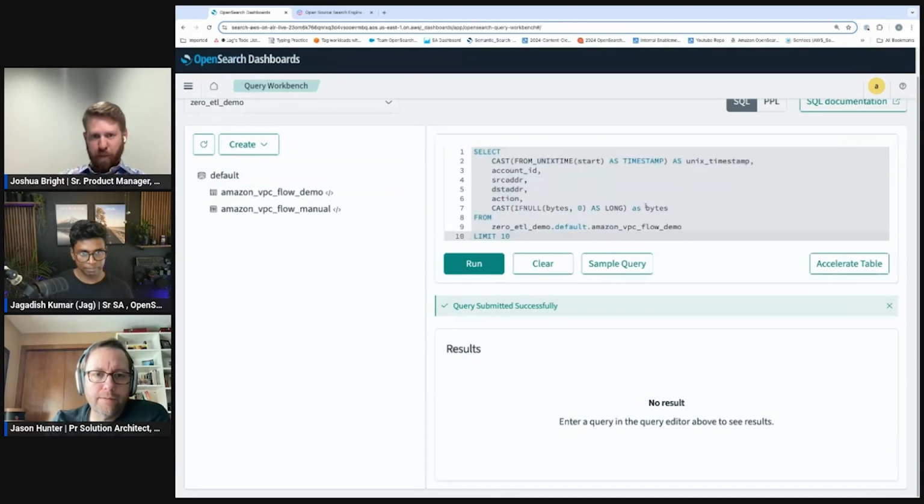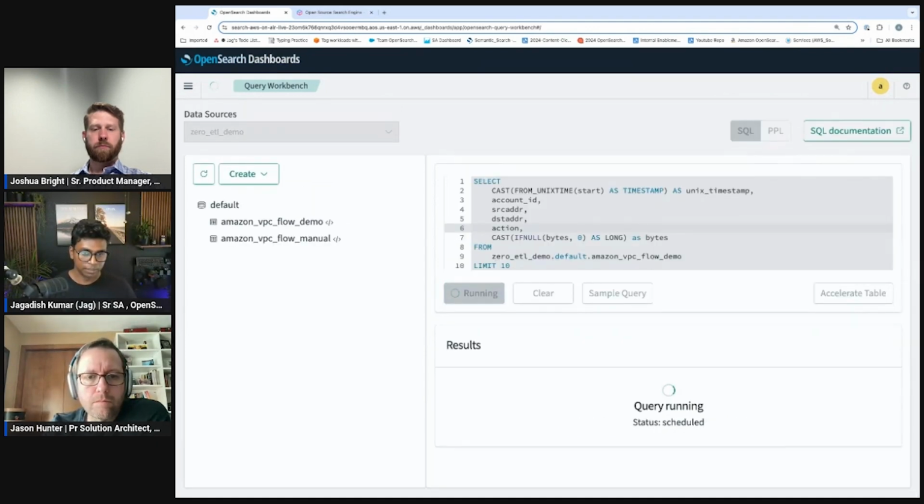So I'm going to do a simple query. We all know SQL. So it's just doing a three-part notation on the table. At this point, I'm not doing any acceleration. This is pure S3 data. I'm directly querying from within OpenSearch. No acceleration done. Let's see.